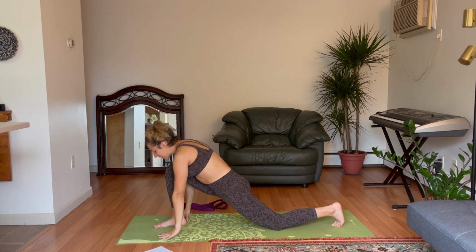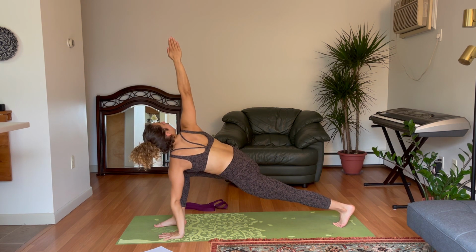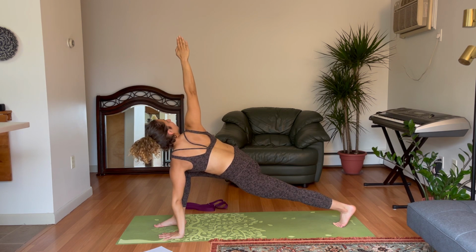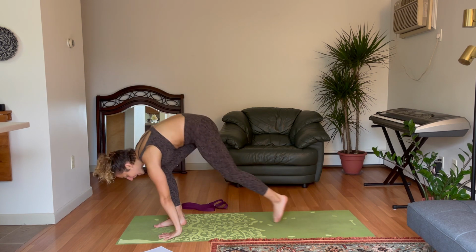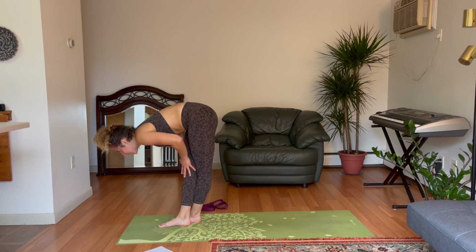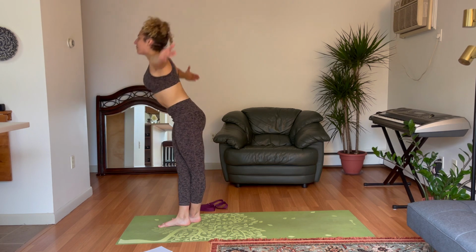Exhale, hands down. Easy twist, left knee up, right hand up, inhale. Stay here and breathe, exhale. Inhale, right hand down, exhale, slide the left leg behind the right leg, exhale. Half lift, inhale, forward fold, exhale, reverse swan dive high, deep breath in.